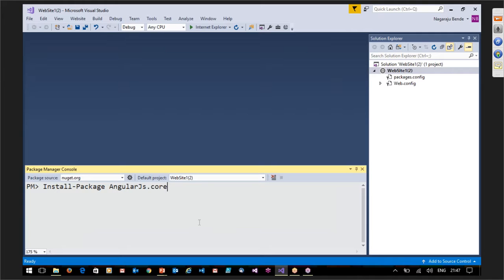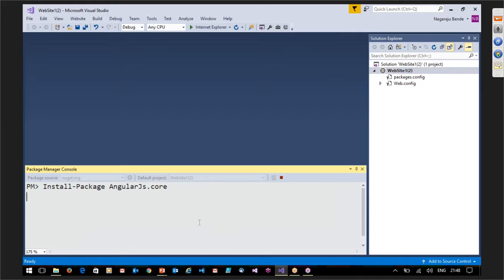Install hyphen package AngularJS.core. Now, okay, all of you noticed it. Now I would just press enter and see what happens.